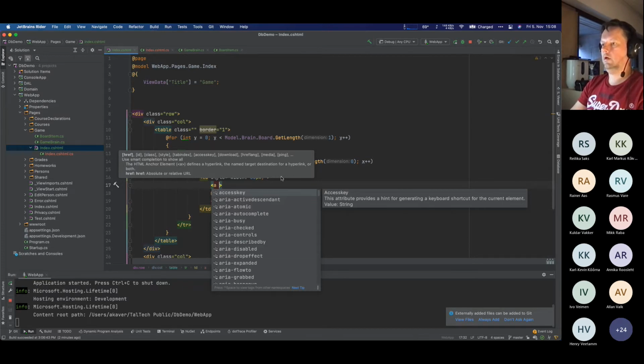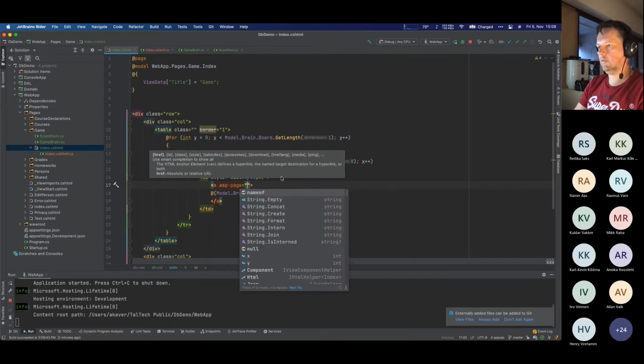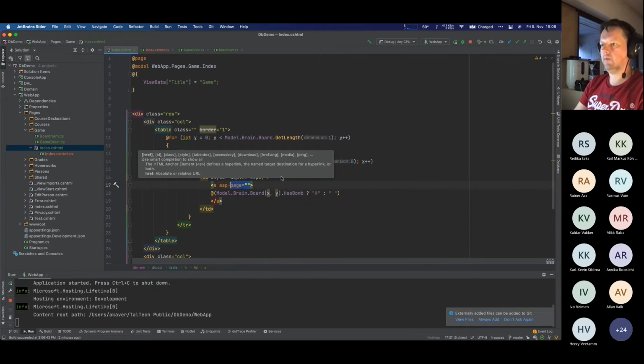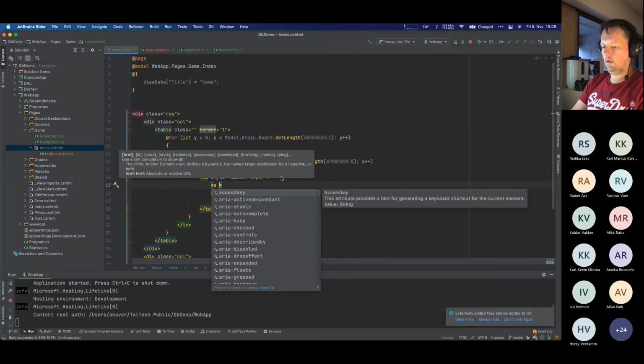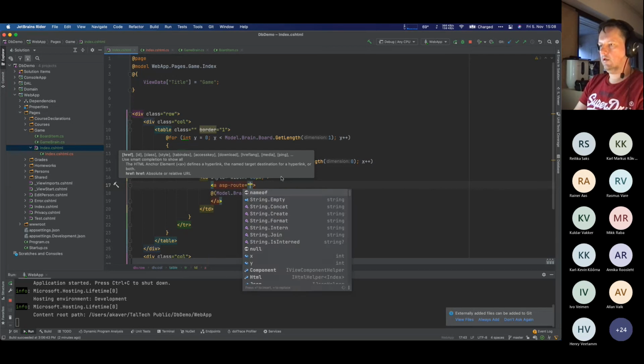And now this link needs to go somewhere. So ASP, we can say the asp-page. Basically, we don't even need the asp-page because we want to go to the same page. So we want to load the index again. And the only thing we need here is the asp-route.